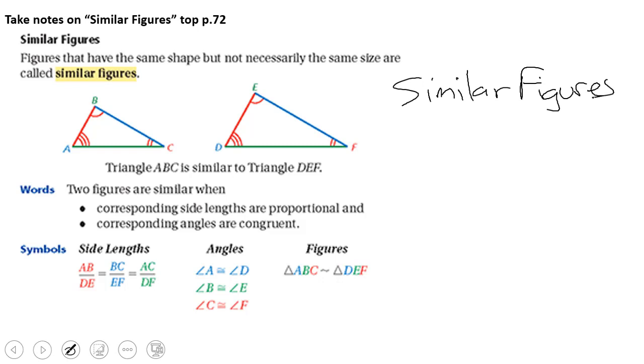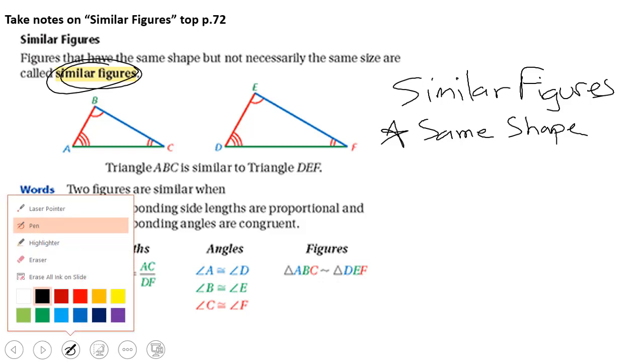The information that they give us here is really good, but I want to connect it all together because these similar figures are important. And there's 3 things to learn about similar figures, just like there was 3 things when we learned about congruent figures. 1, it has what? That's right, same shape. You got to have the same shape to be similar. That only makes sense, right? Same shape to be congruent, same shape to be similar, kind of like each other.